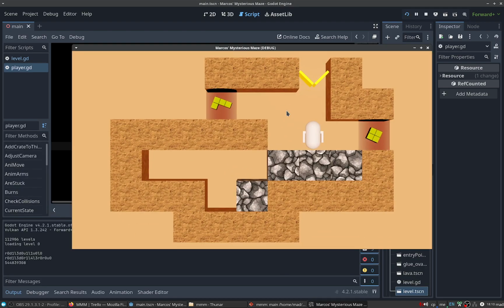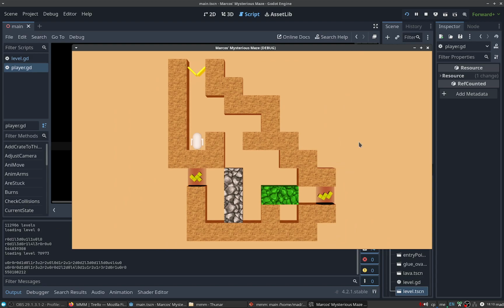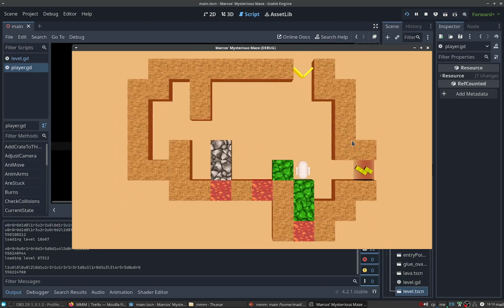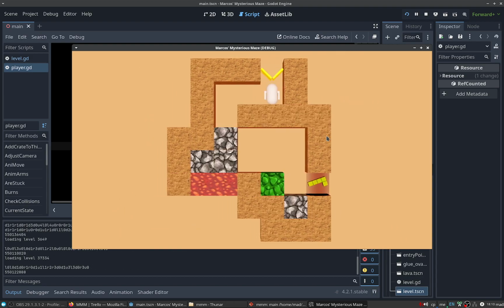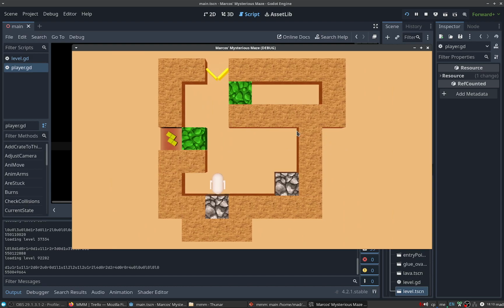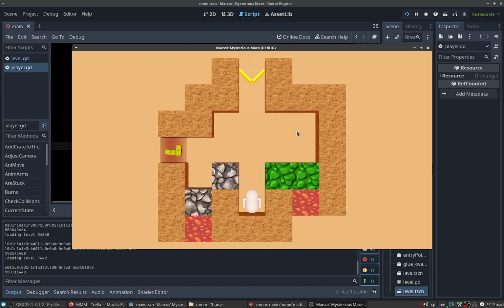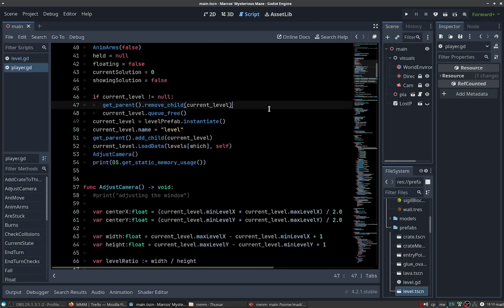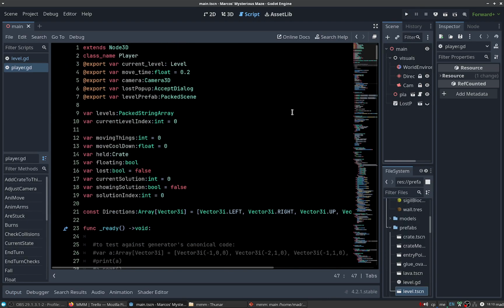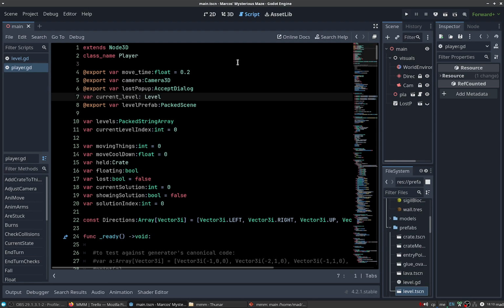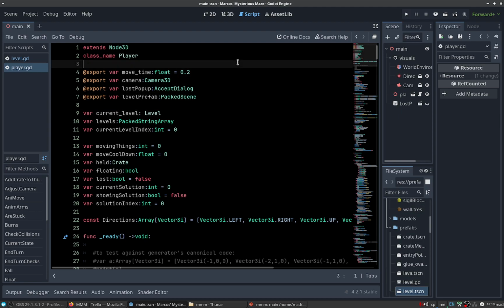The game currently loads only one level per occasion, but we want to load several levels in the same space. So let's see, current level no longer needs to be exported.